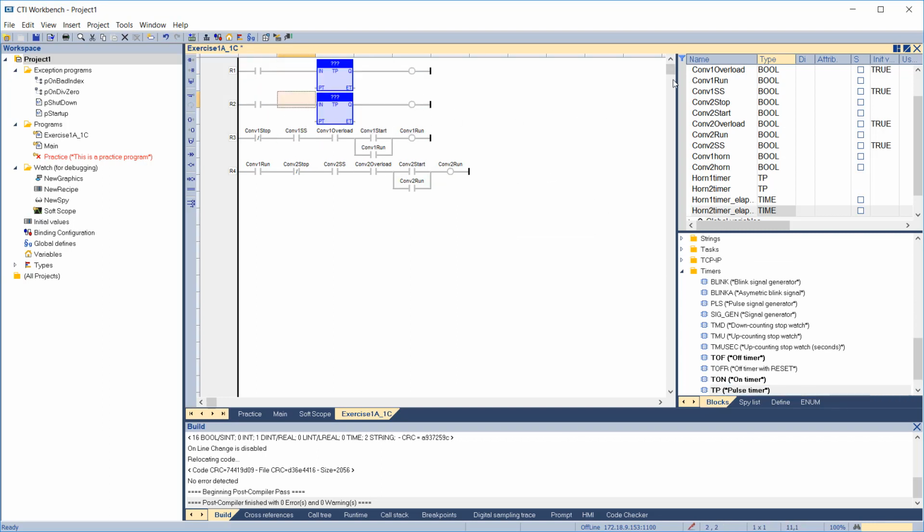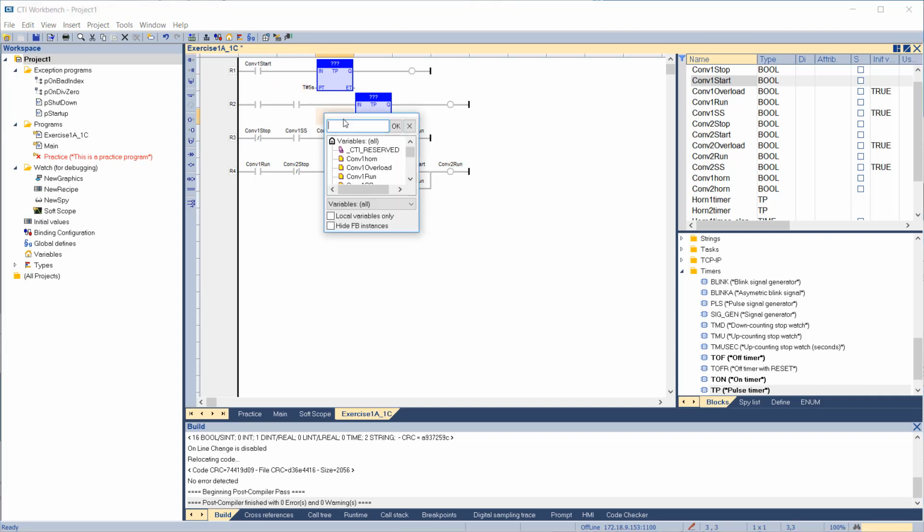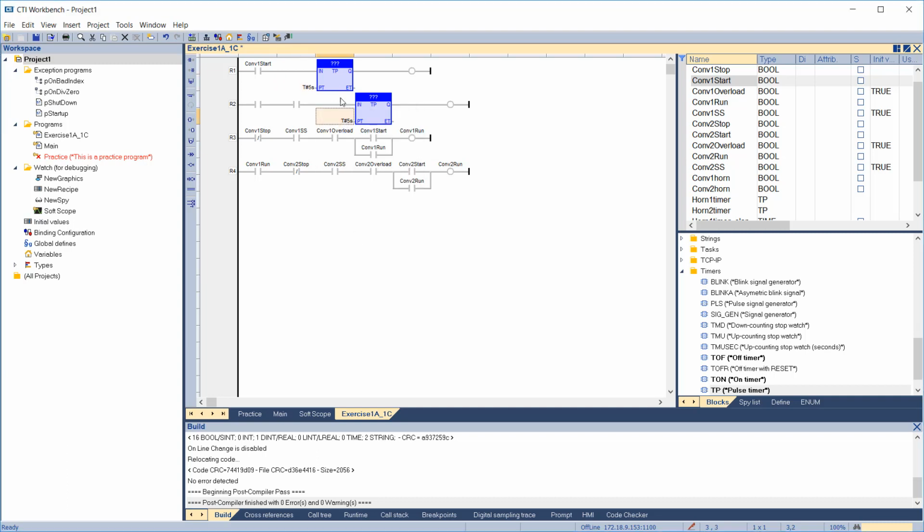The conveyor 2 rung will have an extra contact, so we can make sure conveyor 1 is running before starting conveyor 2. Put the conveyor 1 start switch on the first rung. Set the timer for 5 seconds. And attach the horn 1 contact.